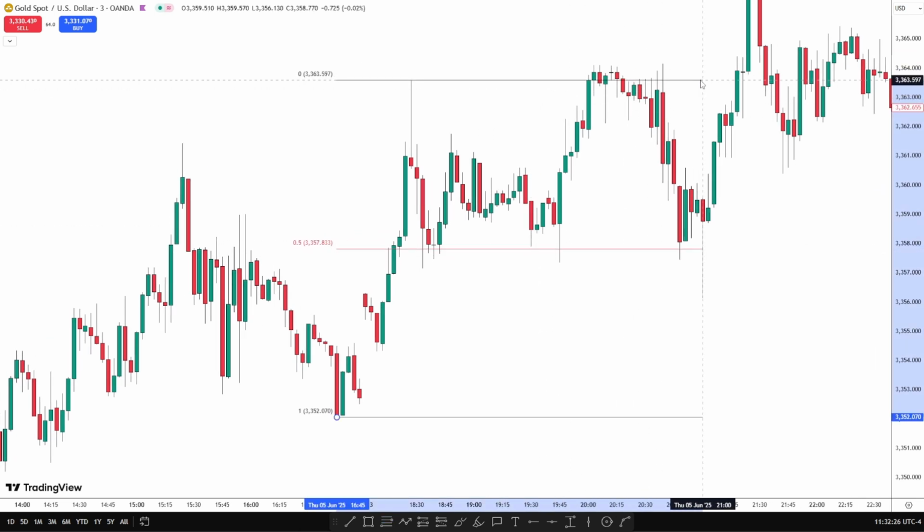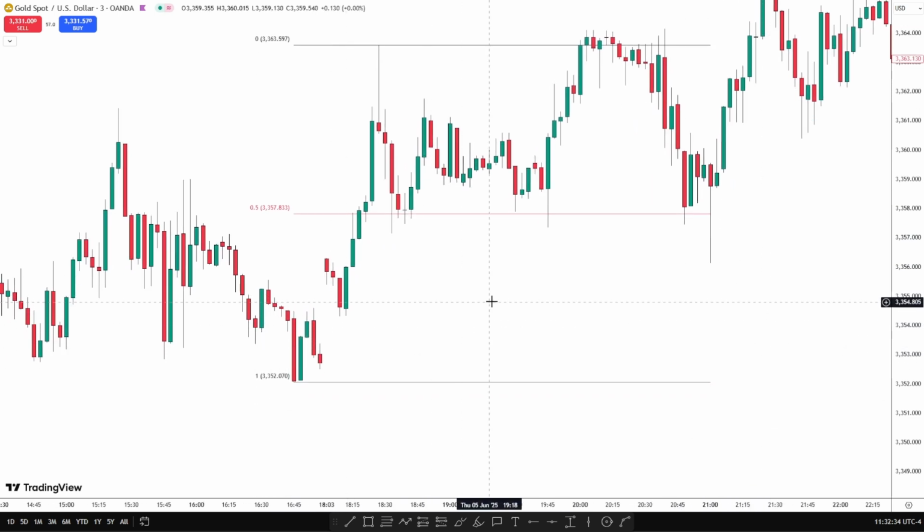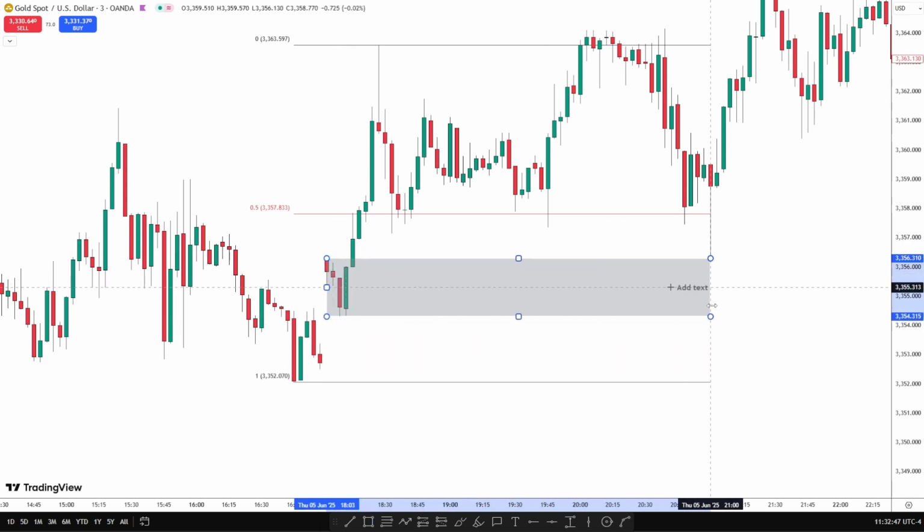Bringing this out. As you can see, price rebalanced equilibrium many times. Did it again here, did it again here. And this is the candle that we are going to be looking at. So where is our mitigation block here? As you can see, we have our low, our high, and our higher low, and then our higher high. So the mitigation block is going to be this right here, where the high and then the higher low. That's our mitigation block right there.